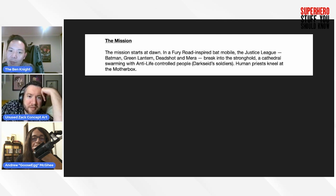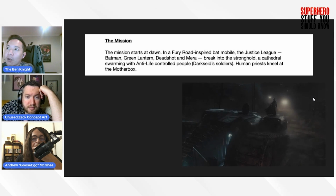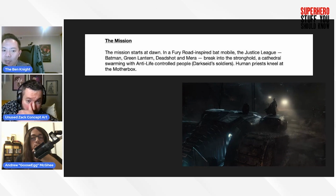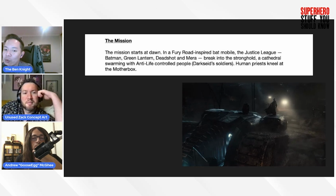Man, it depends on what the Batmobile looks like, but I personally wonder then, given what we saw in the Snyder Cut, was this Fury Road-inspired Batmobile the Dark Knight Returns Batmobile that we saw at the very end of the Snyder Cut that he dubs the War Machine. So this Batmobile was probably the only one that's all CG, but who knows what form it could have taken. Maybe they would have built or had a model at least of the real thing in the Knightmare verse if they actually got the opportunity to do that. So who knows what he could do with it. But it's kind of tough to really do a grading on this last one, I realize, because we don't really know if this was the one that he had in mind, and we just have the word Fury Road inspired Batmobile. That's all we got on this.